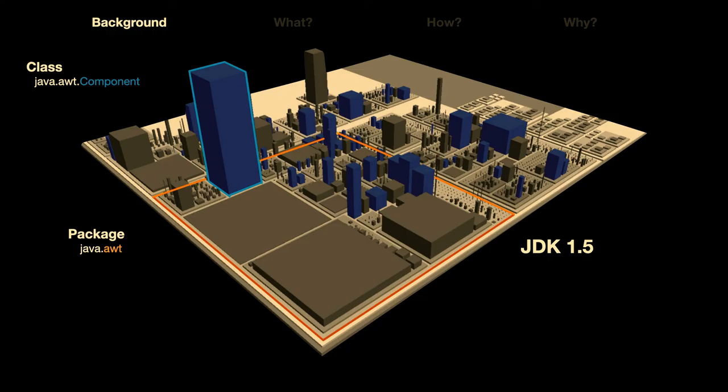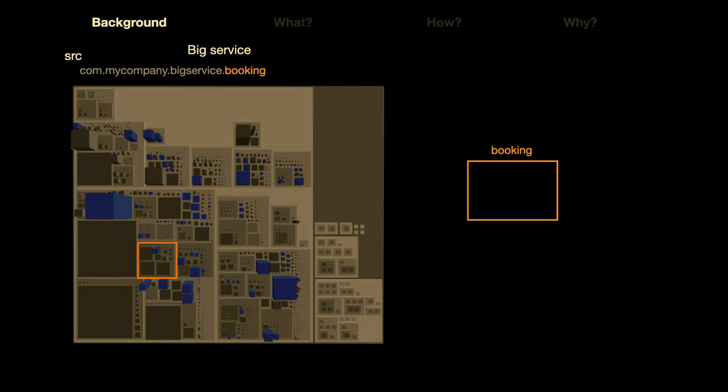And in each package, we store classes, in this case. But if it's a functional language, we would put functions in there. So this is how we structure code normally. But let's pretend now that this is our own code base, our own project. Then we would have a source folder with a top package, and then we would put our domains in here.